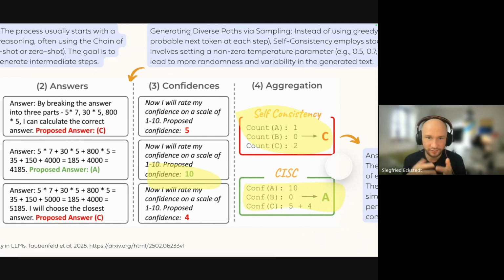And this is basically what was highlighted in green by the researchers. It is the confidence-informed self-consistency. So it's a means to help yourself, using the large language model again to evaluate its prior outcome.